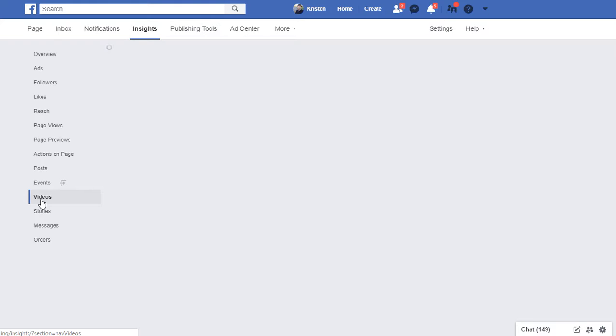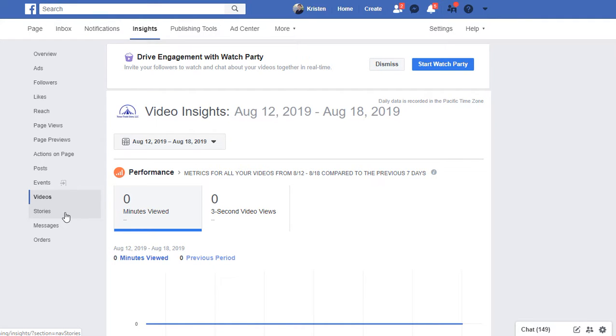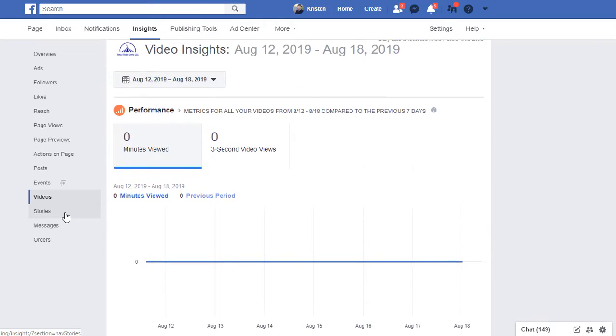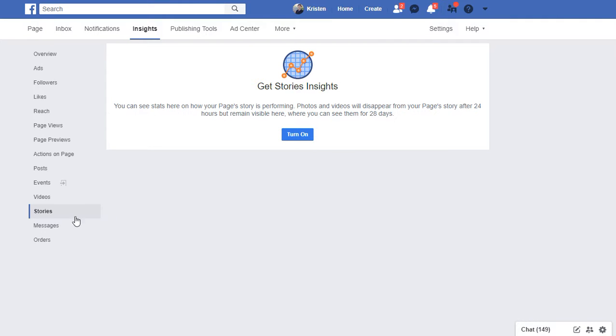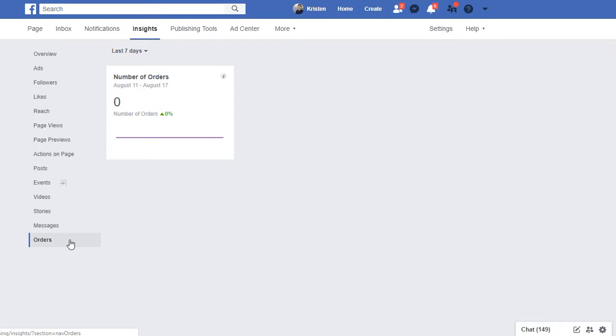If you post any videos, you can see the insights for it. Insights for your stories. Insights for your messages. And insights for your orders from your Facebook shop.